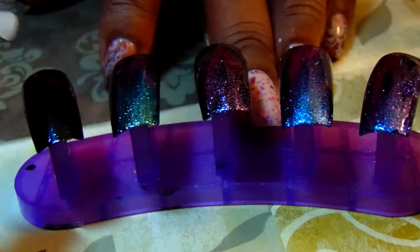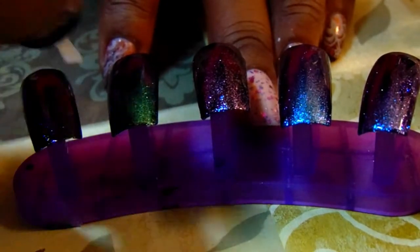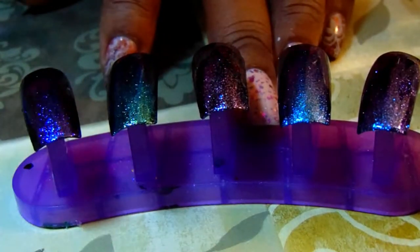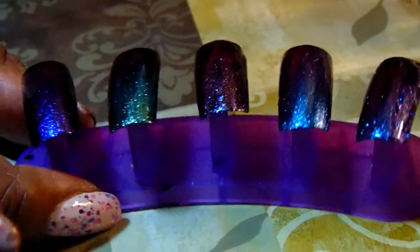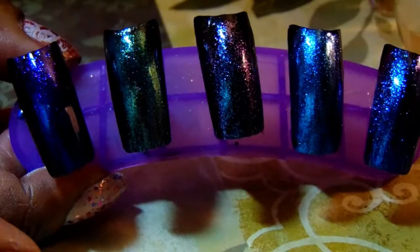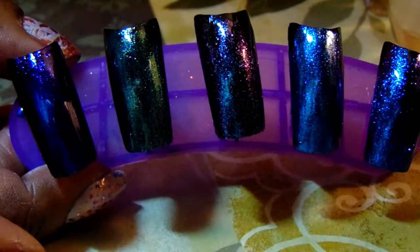This last one is Galactic. Now can you see the difference in the colors — how they're a bit different each one? It's beautiful on this black. I'm not going to even worry about the white because you can barely see it. I'm going to let this dry for a few minutes and then come back and do the second coat.